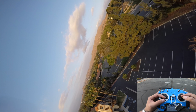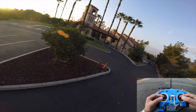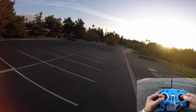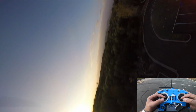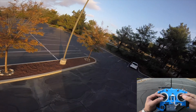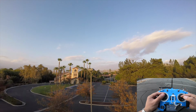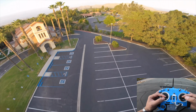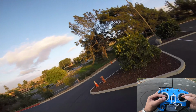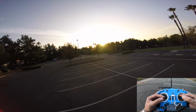So you're going to start off and just practice this knife edge type move by going like a half roll. Second step, we're going to go knife edge with a flip. And the third step is just a little bit of yaw. You go up, roll, and that yaw in the opposite, left direction of the roll is what brings you straight back on.